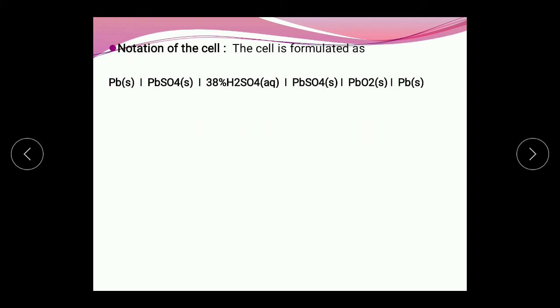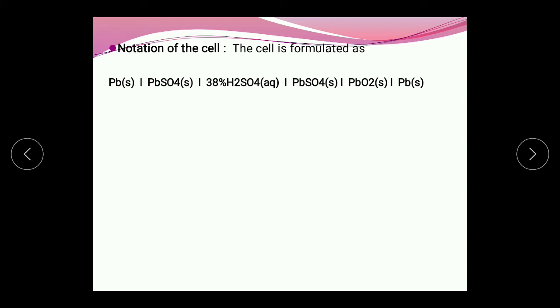There is no double vertical line anywhere. What does a double vertical line indicate? It indicates indirect contact. As we have used a single container for anode as well as cathode and a single electrolytic solution, hence the contact is direct. Hence there is no double vertical line in between. Understood? So remember this, you have to mention the states in the bracket. Solid state, aqueous state, it is compulsory to get half mark reserved for writing a notation. Understood?